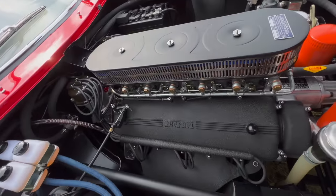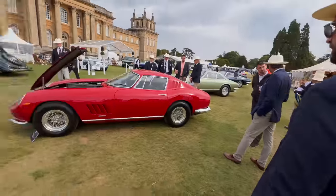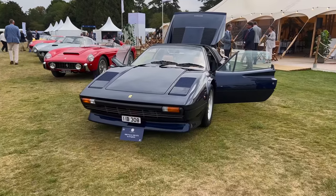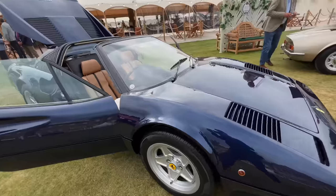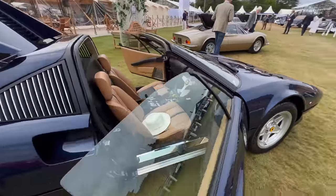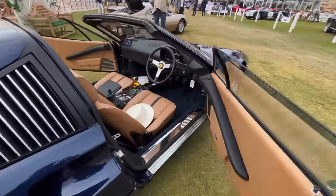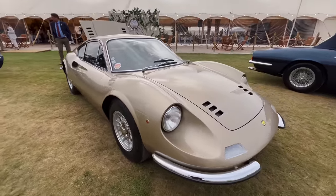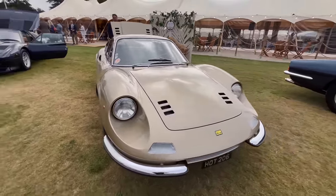That 308 — that's really special as well. It's been beautifully restored and to see it in dark blue with tan leather — non-Tom Selleck spec — it's quite nice. Although we love Tom Selleck, it is refreshing. I'm quite taken with the paint on the Dino. We're fortunate that in this category it doesn't matter if it was an original Ferrari paint or not — it's just what looks nice on the day.